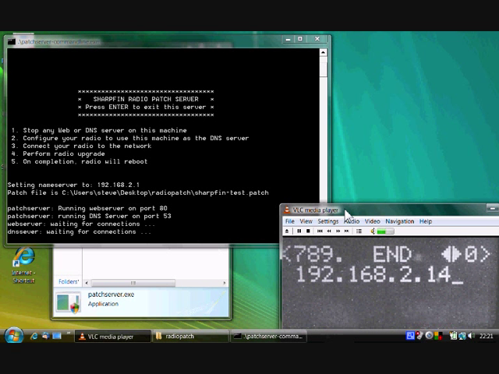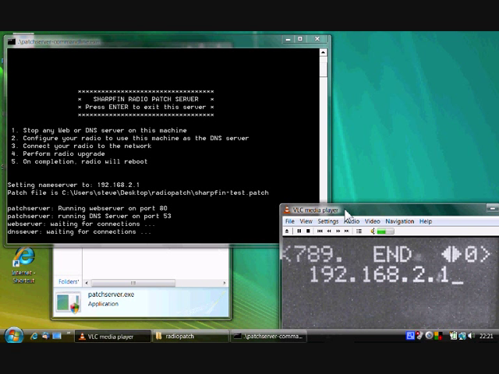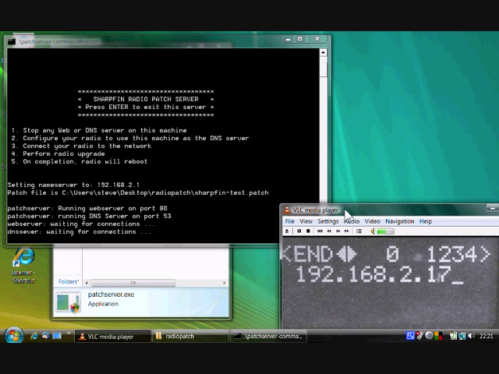You need to enter that now using the back key and the scrolling left and right keys. Enter the network mask, again from your magic list. Enter the gateway address, in my case it's my ADSL modem, my Netgear box, and then the domain name server number 1.